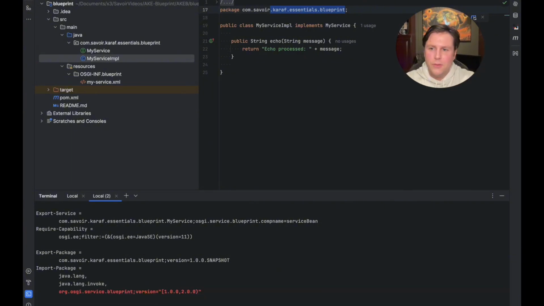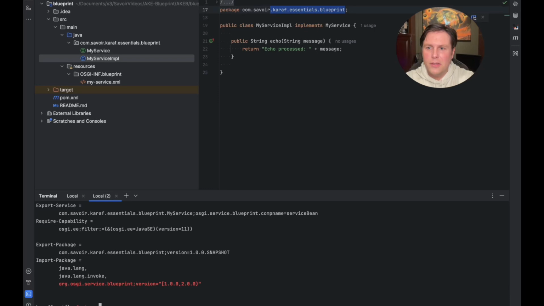What we have to do is install the Aries Blueprint. So let me just do Aries Blueprint. Now, didn't I just say that this is what we chose to use in Karaf? Yes, it is what we chose to use in Karaf. However, we don't by default put it in the container. That's optional. You can put it in there. What people will typically use is something like declarative services as our option. Of course, you'll have to do a feature install of SCR to get that.